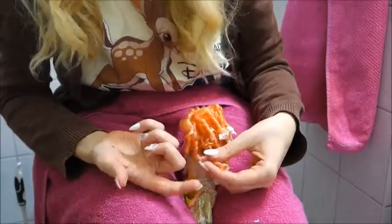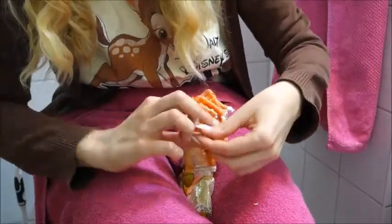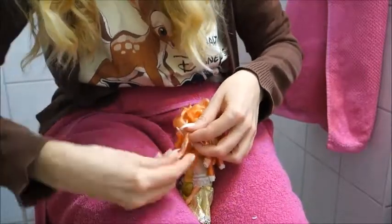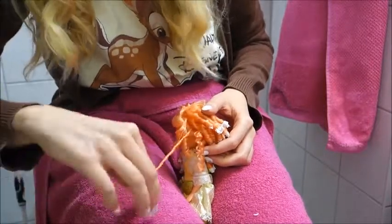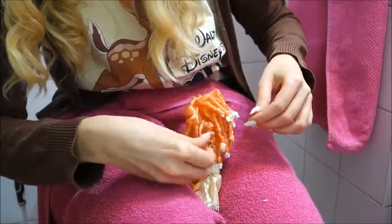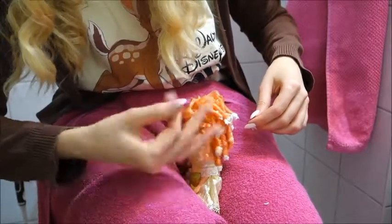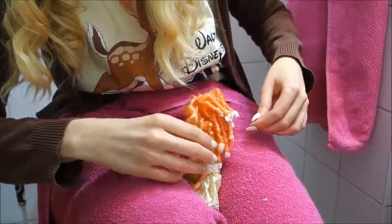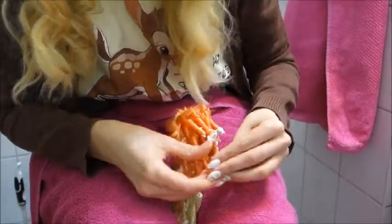If the ends don't look good enough, or if it's like, oh my goodness, now it's completely not looking good anymore, you can always turn it in the direction that the curl goes, and then reshape it. It takes a little bit of trial and error.